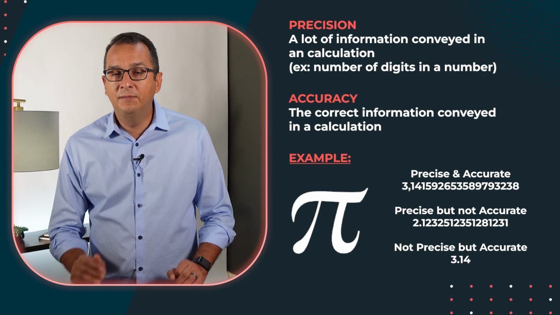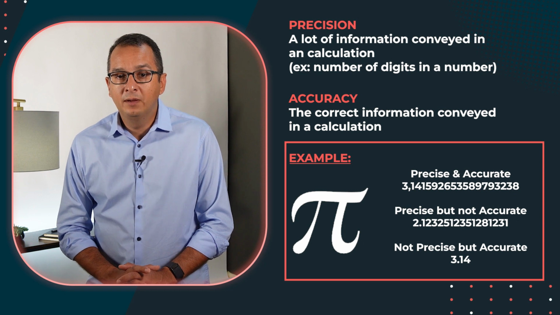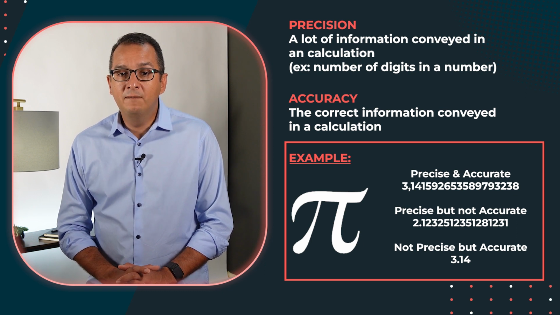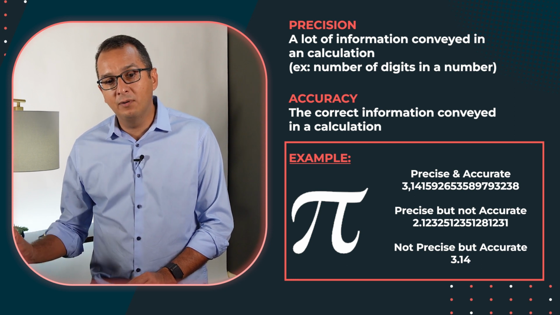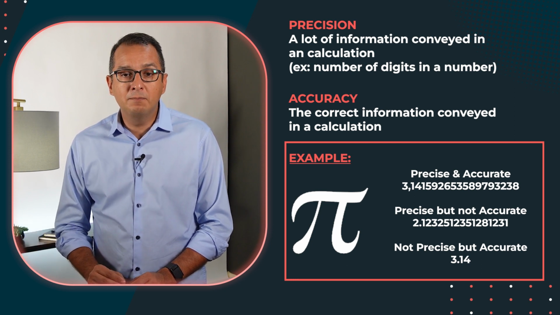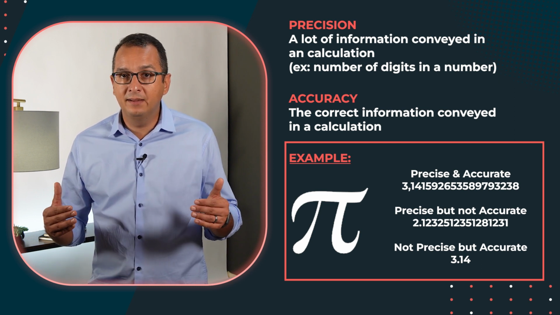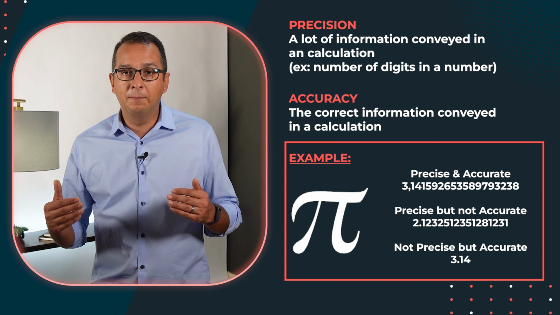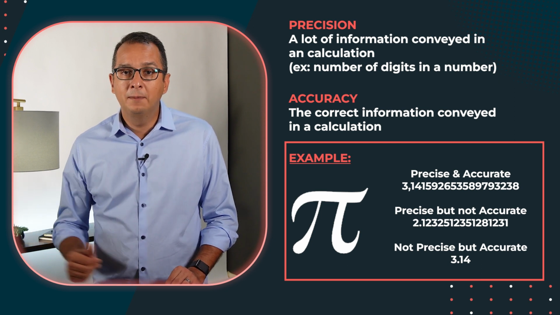in a forecast. And so if you were to use the concept of pi, for example, that most of you learned in grade school, precision would be a number that has lots of decimal places, even if the number is completely wrong. Accurate might be just 3.14, not a lot of digits. And obviously, the best of those, when possible, would be a precise and accurate number, i.e. 3.14, and then you continue through many, many more digits.